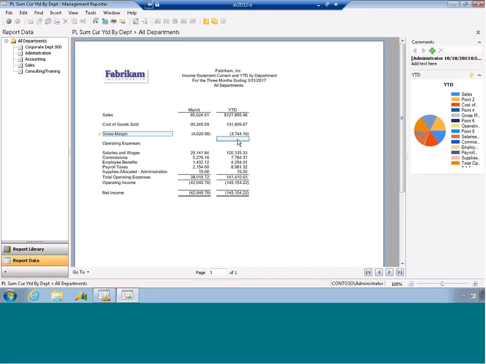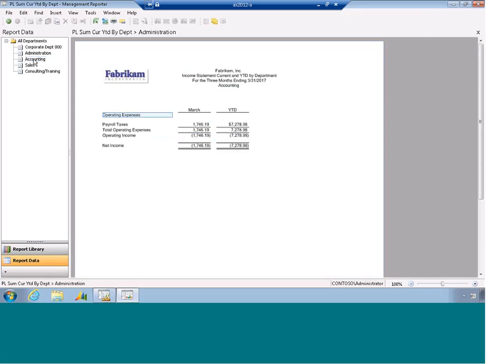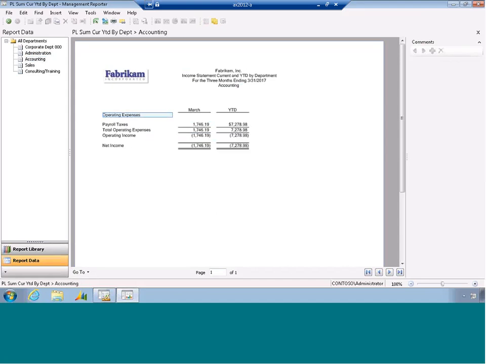When I ran this report, I used a reporting tree. So the tree shows up on the left-hand side for us, all departments, and then I've got a list of 5 different departments that roll up into that tree. So this income statement's by department. You can navigate real easily between the different pieces in the reporting tree. Just one click on any part of the tree switches to that part of the statement. So all this money is for that department, administration. Easy click to any other department inside the reporting tree.